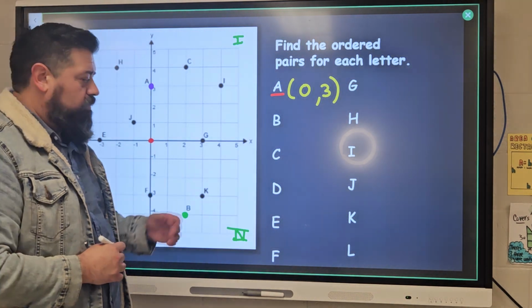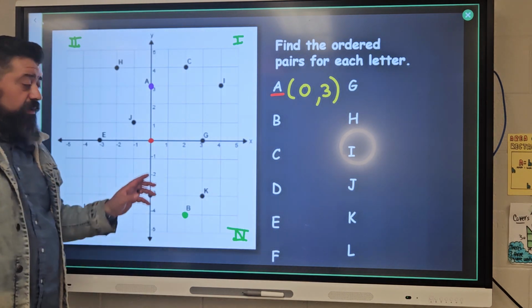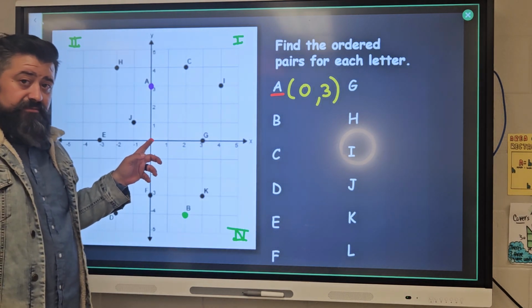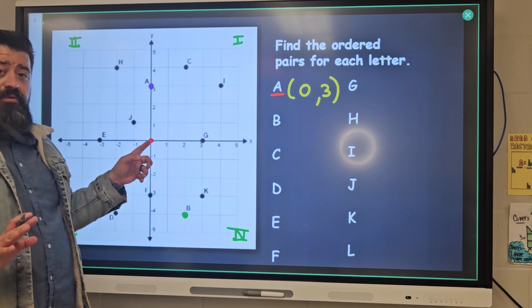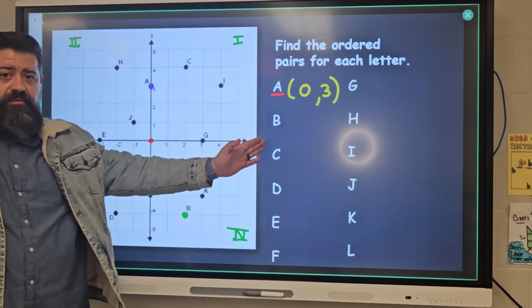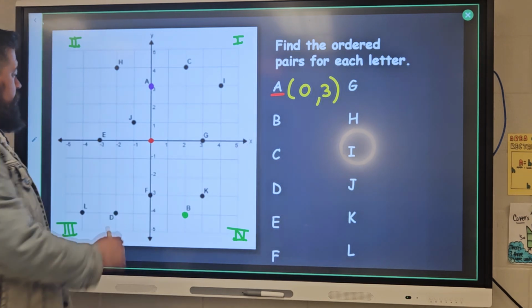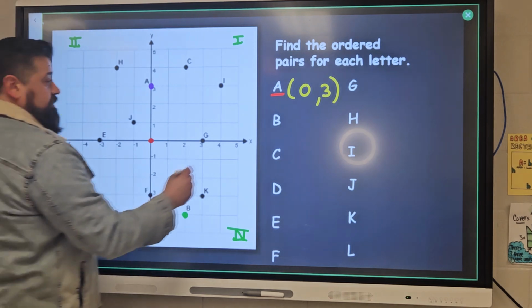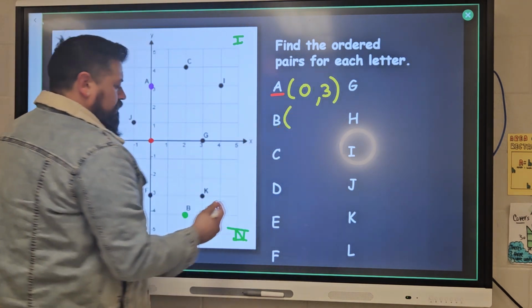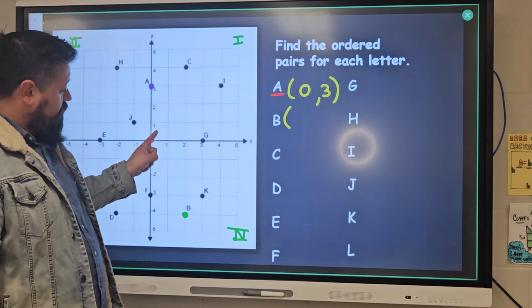So remember that one of the numbers will be positive and one of them will be negative. You always start at the origin, and the first move is to go to the side. If you want to get to B, you have to go to the right. When you go to the right, these are all positive numbers, right? So your first number will be a positive. How much am I going to have to go to the right? To get to this point right here, I'm going to have to go 1, 2.